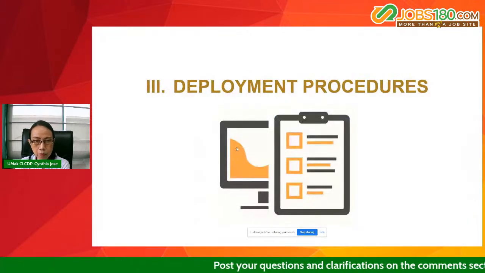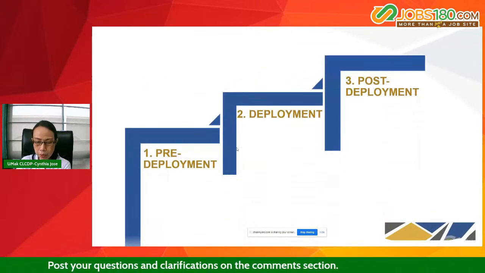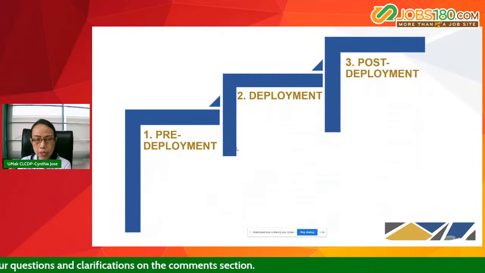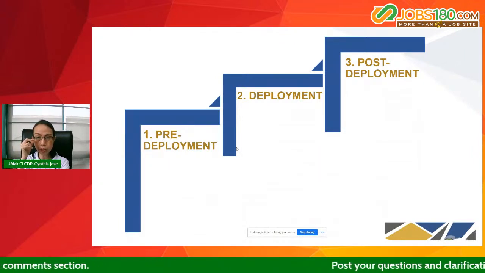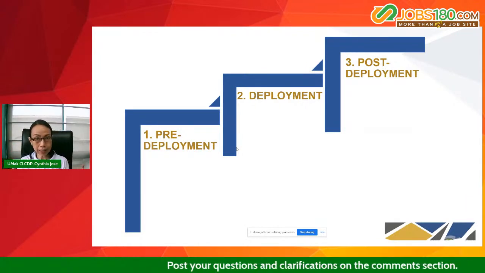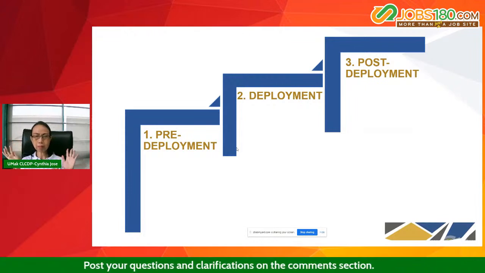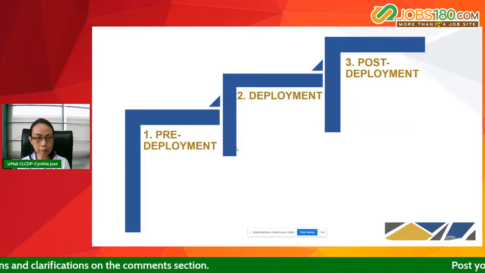Okay. We will go to the deployment procedures, but let me just show you this framework. We have a video, so hopefully it will be easier for you to know what it's going to be step by step. Pero it's kind of detailed. So baka sabihin nyo, ang dami-dami namang gagawin. Actually, it really is just composed of 3 basic steps.